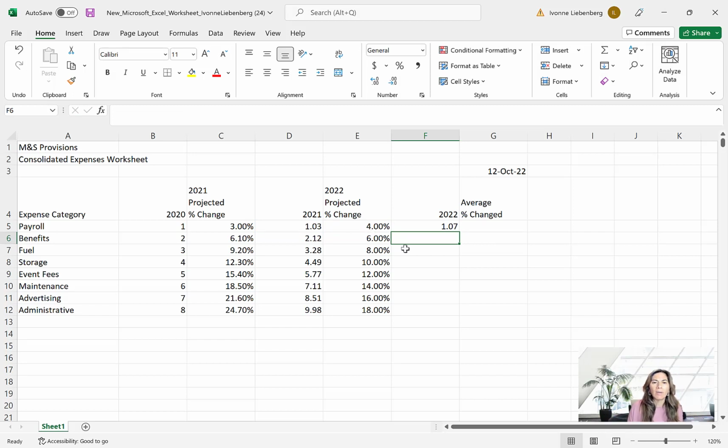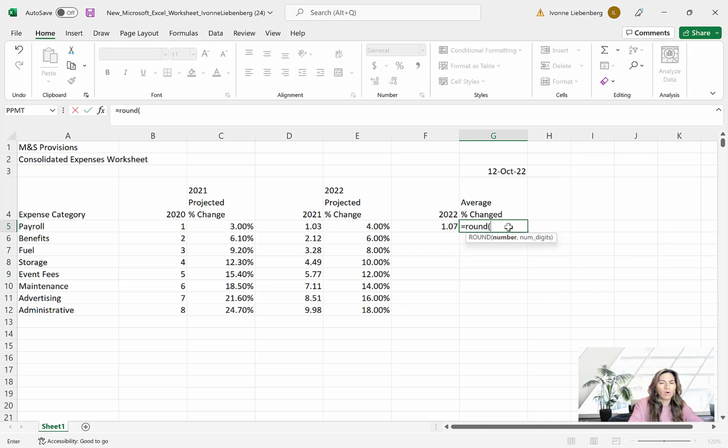All right, I can drag this formula down as well, but the instructions are asking me to complete column G, and then we're going to drag those formulas down so that we can do 2 columns at the same time. We can do this time because these 2 columns are adjacent, they're right next to each other, right? So select cell G5, and this time we're going to type equals round, open parentheses. Now here we have to enter a different formula. We want to calculate the average between 2021 and 2022. So I'm going to select C5 plus E5, right? So the 2021 projected change plus the 2022 projected change. I want to add these 2 things and then divide by 2. Now Excel uses the order of operations. So I'm going to have to put the addition of these 2 cells that I just typed in another set of parentheses to make sure that Excel does the sum first and then divides them by 2, right?